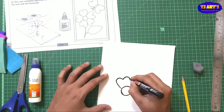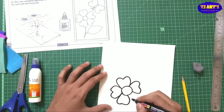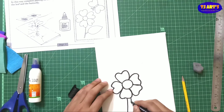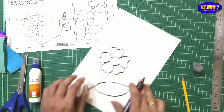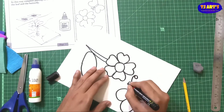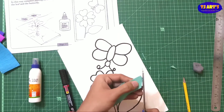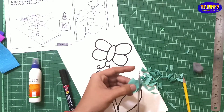Then you are able to see these things. Here if you want to make a different shape you can change it — if it is a birthday card you can draw the shape of a cake and try to do it with this technique. Here I am going to make some changes. On that paper one drawing is given; if you want to follow the same you can. Remember that we are going to keep the papers on it, that's why I am going to make bigger spaces for each and every object, in the butterfly also. Now I am going to make small pieces with the help of scissors — with your hand also you can make small pieces randomly.